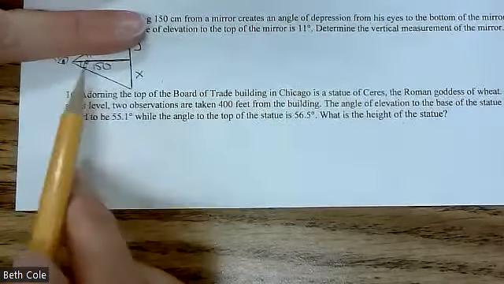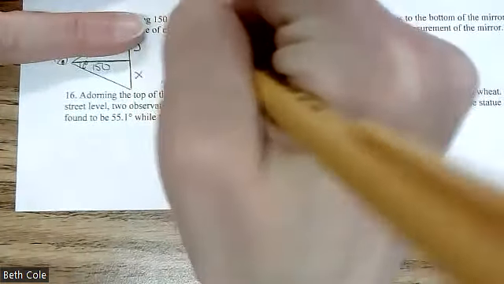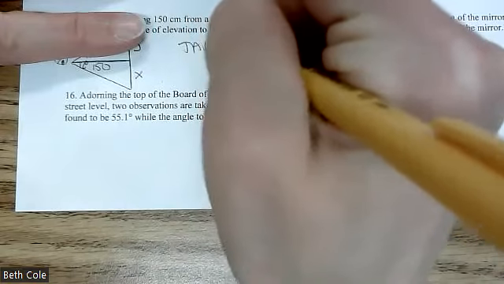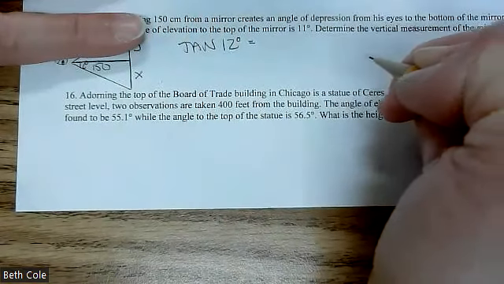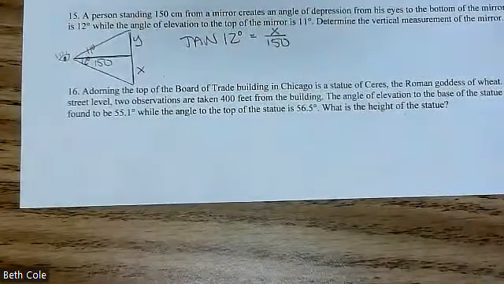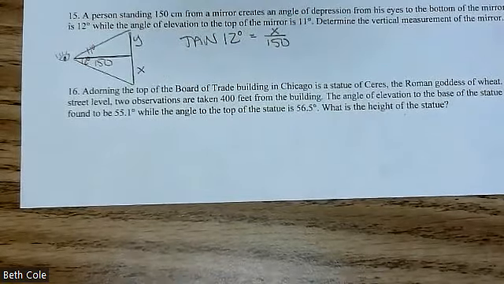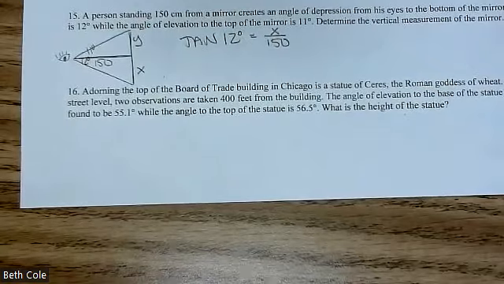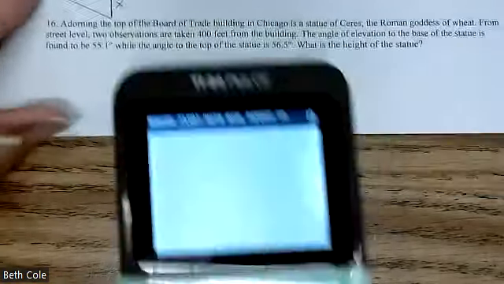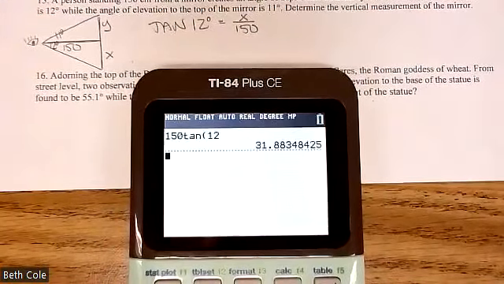What problem could we set up, sine, cosine, or tangent, to do this one? Tangent of 12 equals X over 150. Shouldn't put this on the recording, but I'm going to say it anyway. If you aren't sure, pick tangent, because having the hypotenuse is not very likely. So like, if you're not sure, pick tangent. All right, how would we type that in? Good, 150 tangent 12.